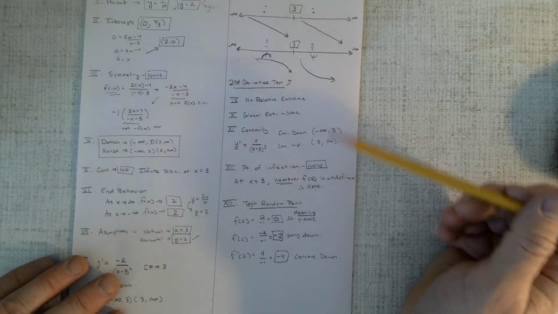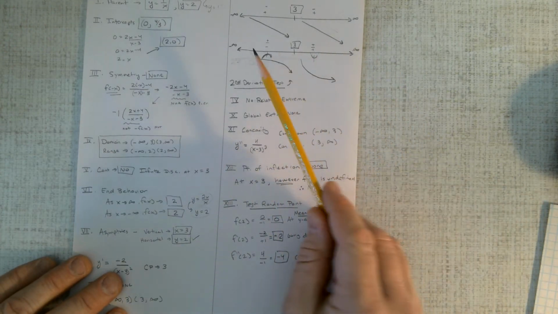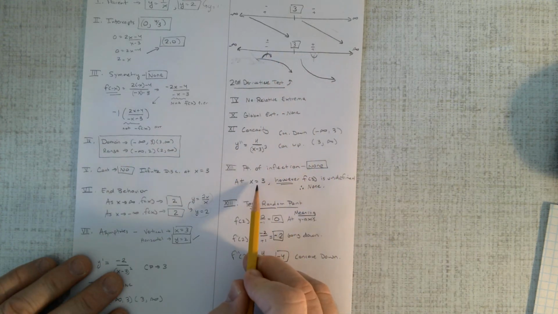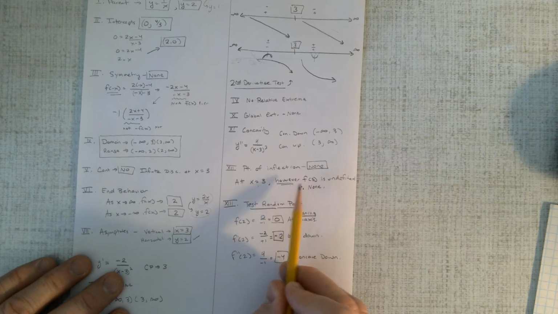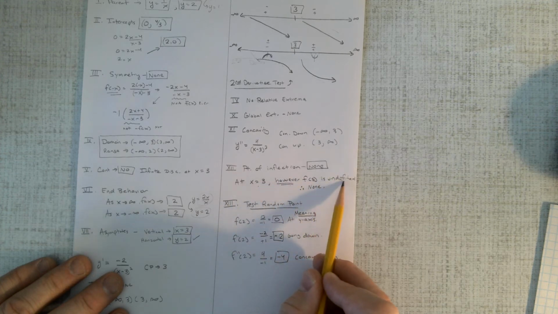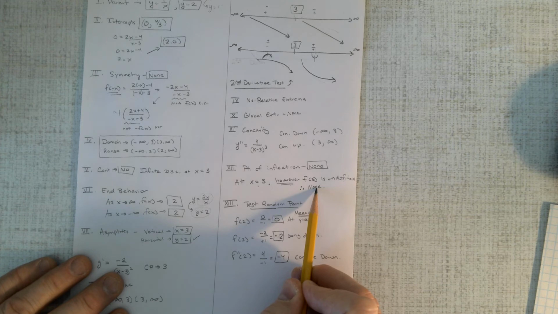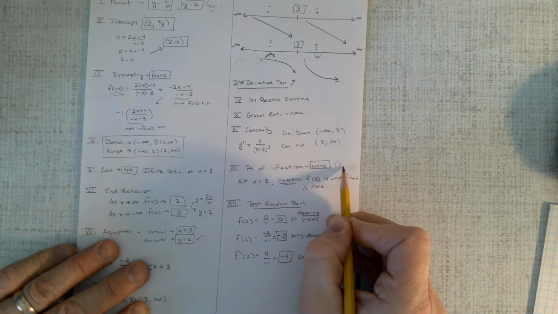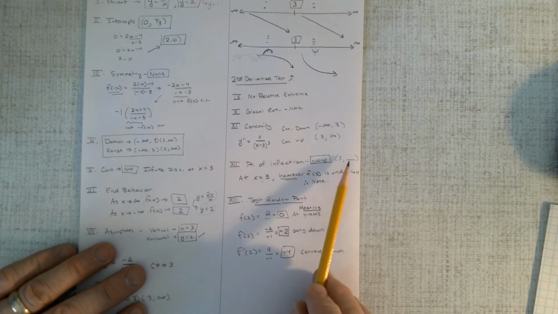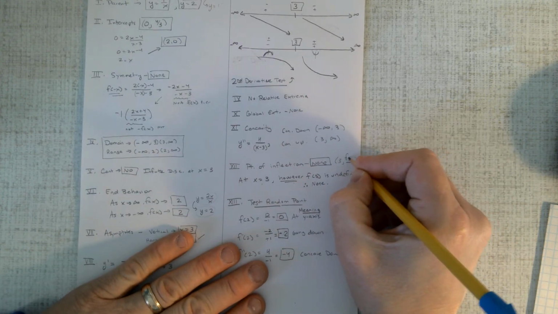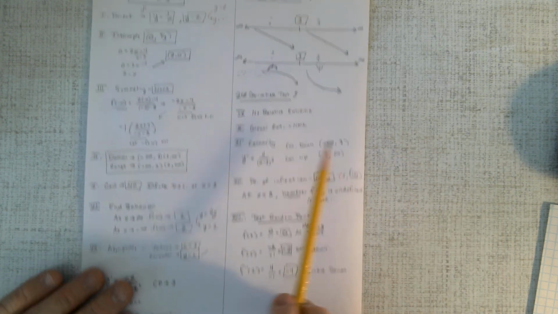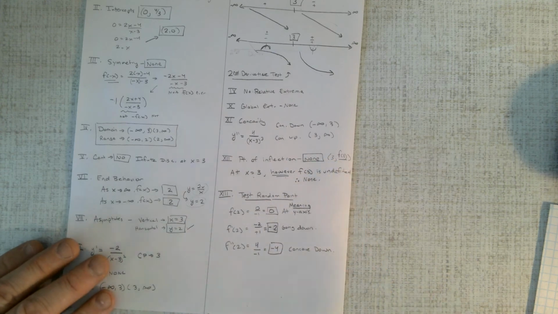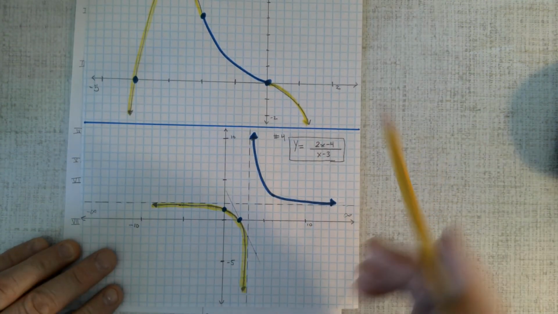Points of inflection are where the concavity changes. Well, it goes from concave up to concave down, so you would think there would be a point of inflection right there. However, f of 3 is undefined, therefore there's no points of inflection. Right? To figure out this point, the point would be 3 something. To figure out what that is, that would be f of 3. Well, if I go back up here and I plug in 3, it's undefined, so it's not a point of inflection, and that's why it's not shown here.